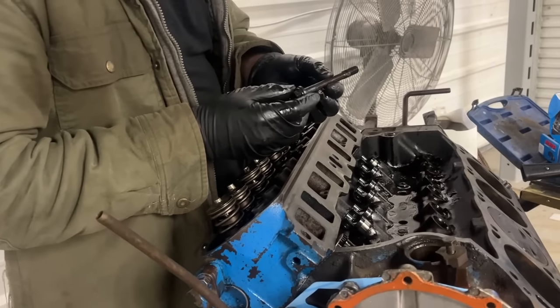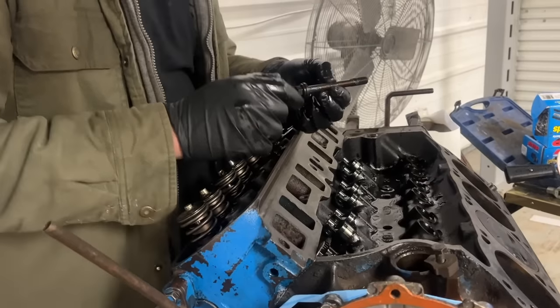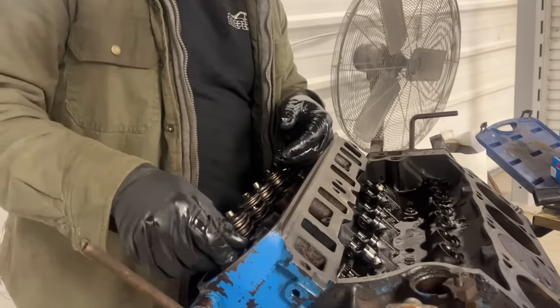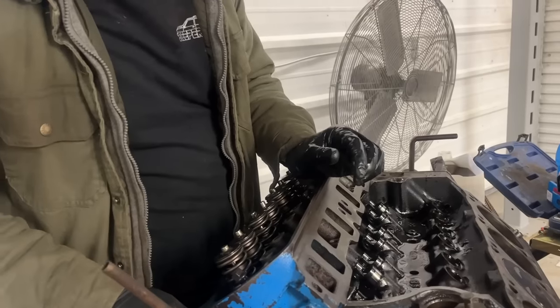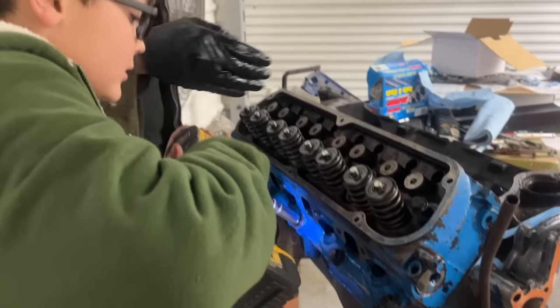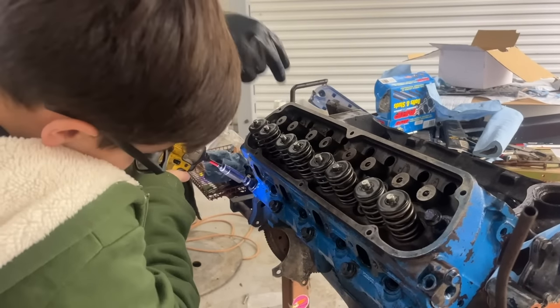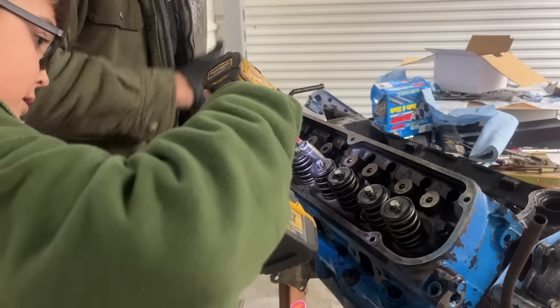We went ahead and put the ARP Ultra Torque on the threads of these top five head bolts because they are going to blind holes, so there's no water passage. But the bottom four, we put thread sealer on them because they go down into the water passage. You don't want that water seeping up past your threads. Ralphie's just running them down real easy with impact. We're gonna torque these. The sequence is basically from the center out, 1 through 10. We'll go 30 pounds, then 50, then 70 pounds for torque.